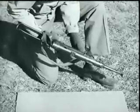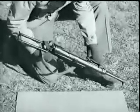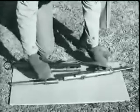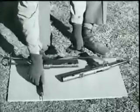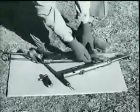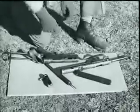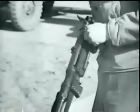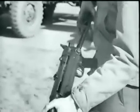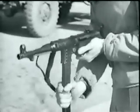To disassemble, separate the receiver from the frame group. After unlocking the receiver lock, pull the trigger and turn the barrel and receiver 1/4 turn to the right. Remove the bolt and firing pin assembly. Then take out the magazine. In firing this weapon, don't grasp the magazine. It will cause a malfunction. Before reloading, the bolt must be in the forward position.